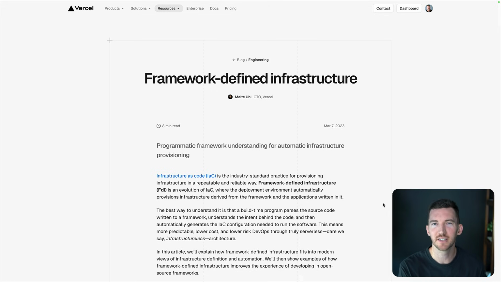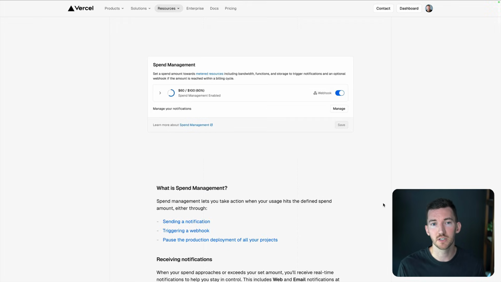We're kind of doing all that stuff for you, so you can just get back to building your application. And I think that's kind of one big vector here. The second one is around cost controls. So you want to be able to predictably understand how much you're spending and get visibility into that spending as well. And we recently launched spend management, which allows you to set both soft and hard caps on your account. So if you only want to spend $60, you can only spend $60 and be able to pause your site when you've exceeded that traffic.